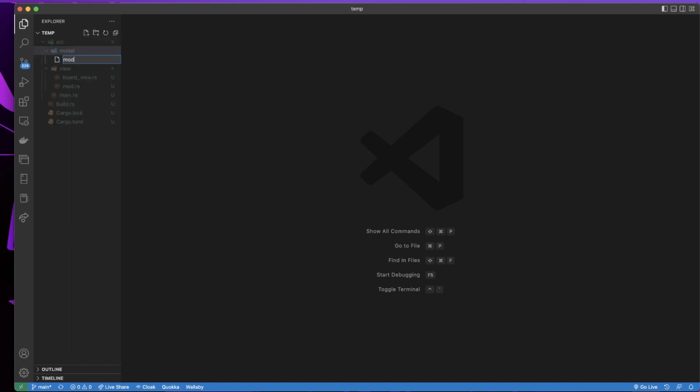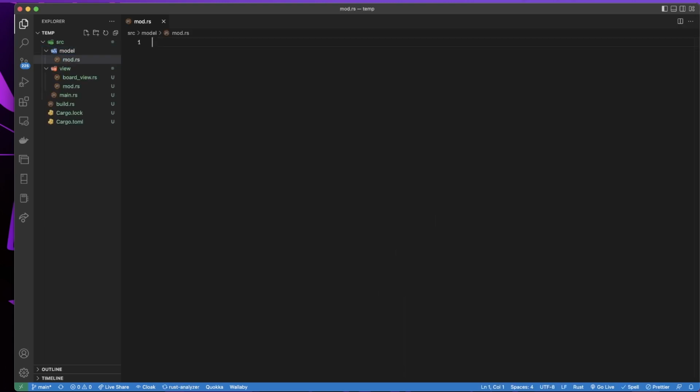So I'll make a mod.rs to describe the model module, and then I'll go ahead and make, I'll call this, game.rs. Okay, so here I'm going to declare a public module. And then in the game, this is where I'm going to declare my enumerator, which I'll call board piece.